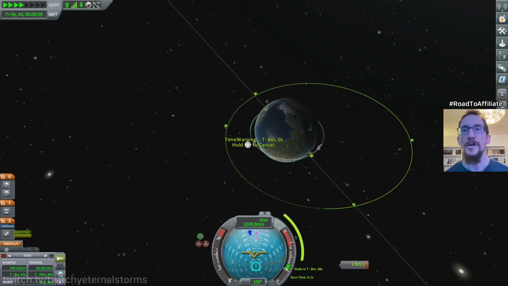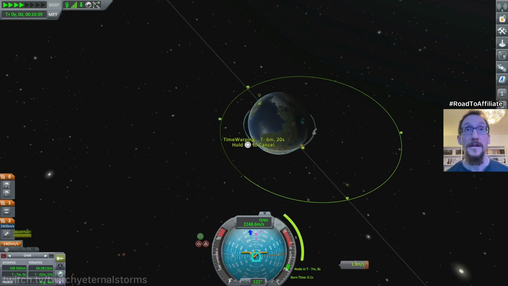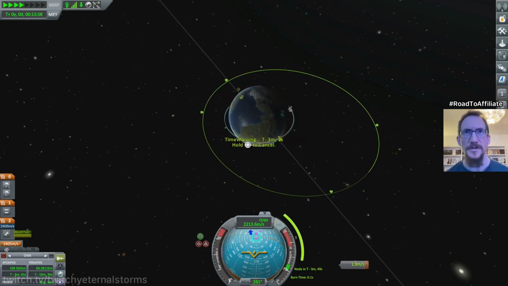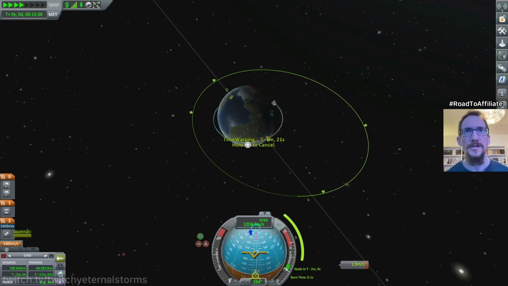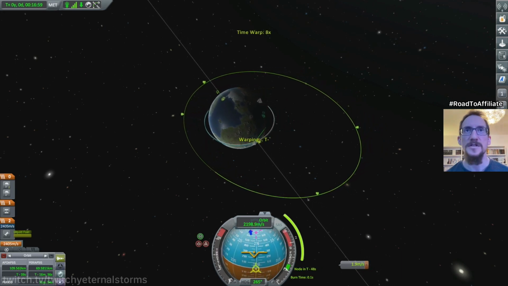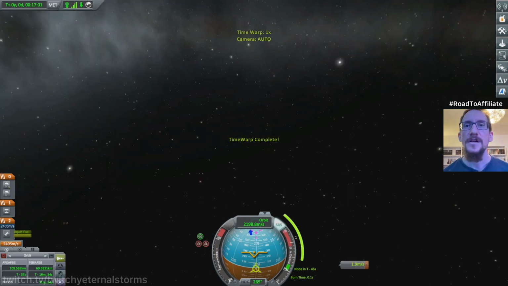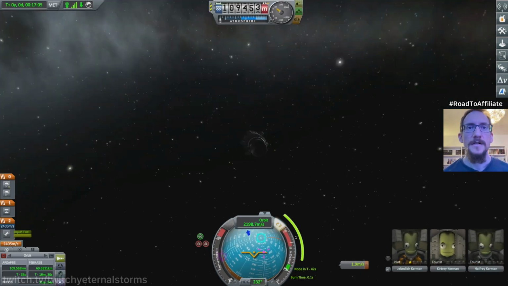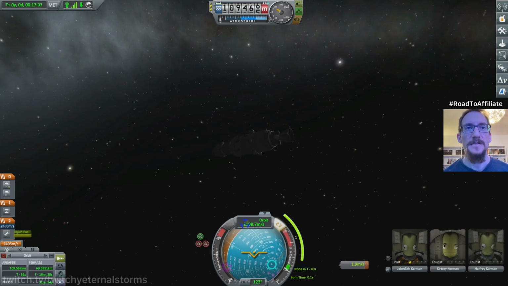There's still a lot of debris flying around out there from our previous mission, where we tried to rescue, and actually rescued, Surfod or Surpod or Suffrod. That was their name. Suffrod. Okay. Let's turn prograde, I'm guessing.